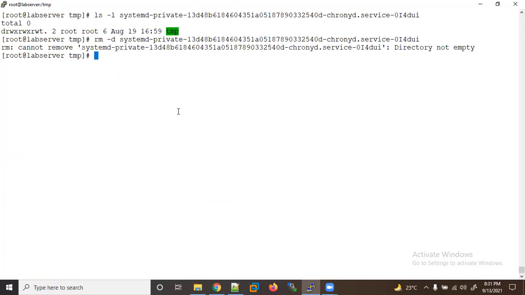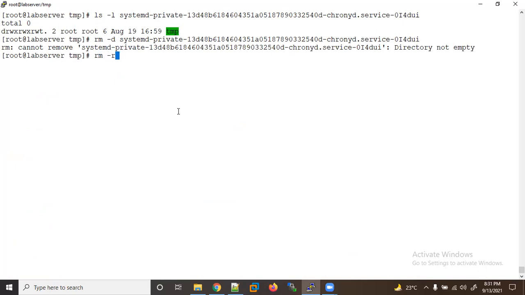Recently, in the last lectures, we learned about inode numbers. If you want to delete your empty files or directories, this will help you. If you want to remove empty directories only, it will not touch a directory that has data or another directory inside. Now, you want to delete it.